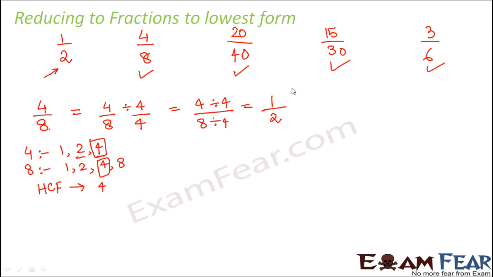Now do you think that 1 by 2 can be reduced to any further lowest form? Let us try to check. So 4 by 8 is done. Let us try to check if 1 by 2 can be reduced further to a lowest form. Now what are the factors of 1? It is 1. And what are the factors of 2? 1 and 2.